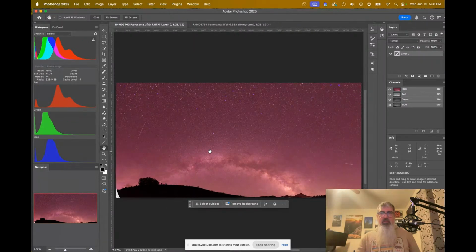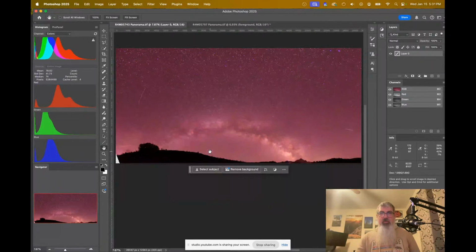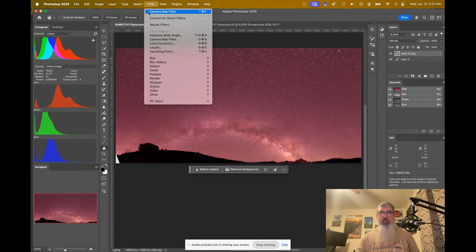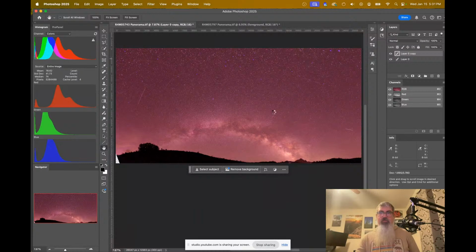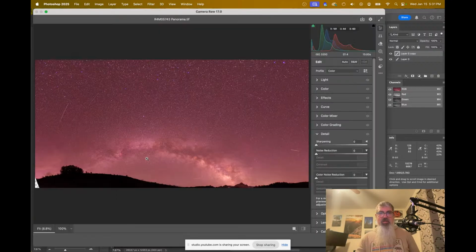So we'll come to the sky now. And again, we have the same issue we had with the foreground of the image. The sky needs to be color balanced, so we'll follow the same process. I'll just do it really quickly here. We'll just duplicate the sky in case we mess up the color balance, or clip it by accident, which happens. Then you have to start over. Sometimes I edit the same photo four or five times before I'm happy with it.